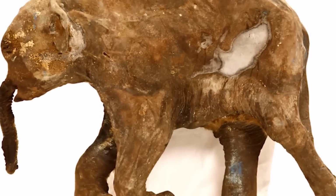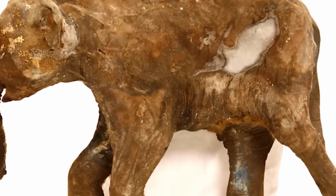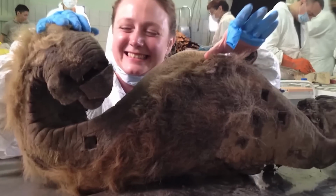But that's not the end for the woolly mammoth. No, it was announced only months ago that a team of scientists and entrepreneurs over at a company called Colossal are planning to bring the colossal woolly mammoth back to life. Here we go. Imagine driving and you see one of these crossing the street, you're like, I guess we'll wait.